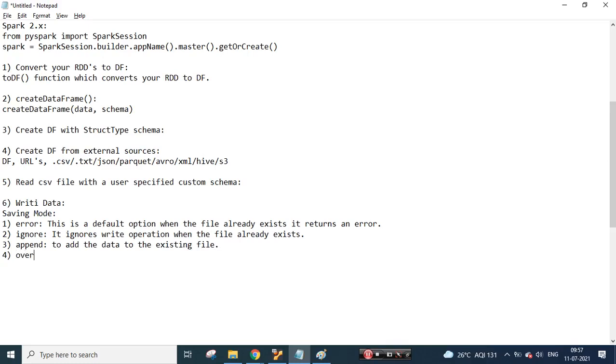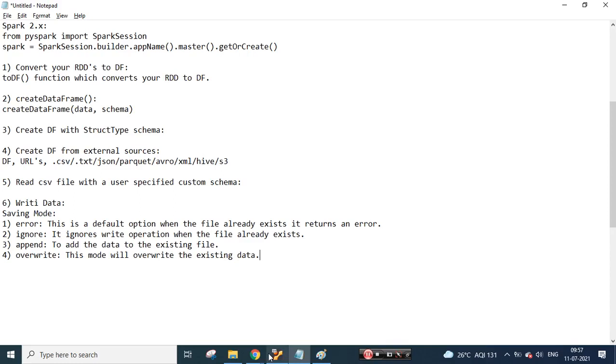And the fourth and last is overwrite. Again the name suggests this mode will overwrite the existing data. So when you're trying to write the data, there are 4 different saving modes given by Spark: ignore, error, append, and overwrite.